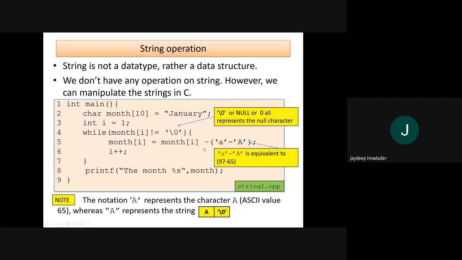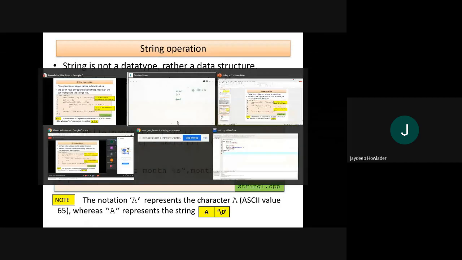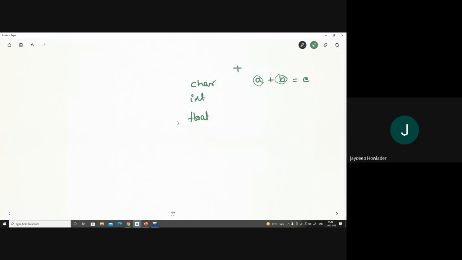Yes, sir. Now there are two things that you must note. There are two notations: one is the double quote, and another is the single quote. There are three things we keep in mind whenever we have a variable. This is a declaration of a variable. So alphabet without anything in C is basically the variable. If we have a single quote A, that means we are referring to the ASCII value of the symbol.